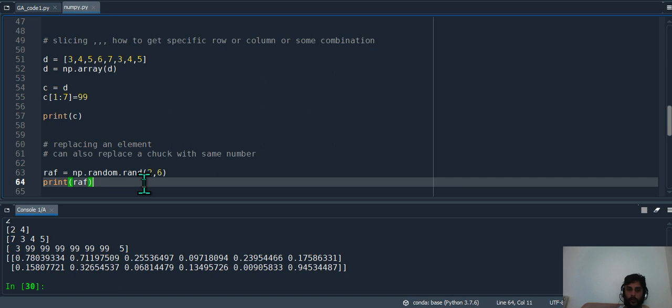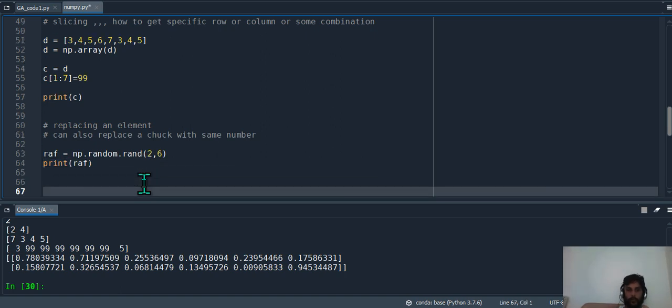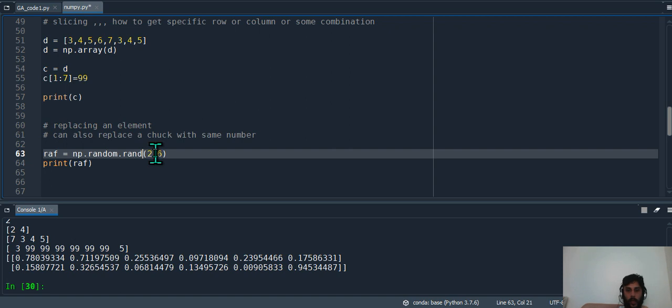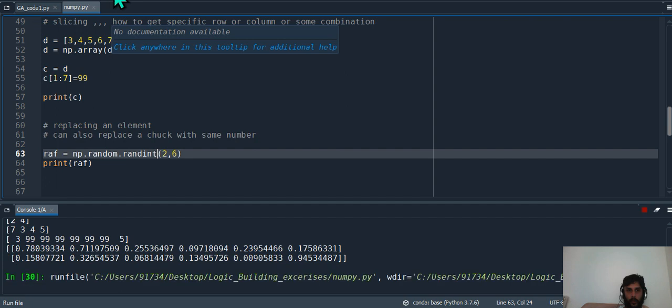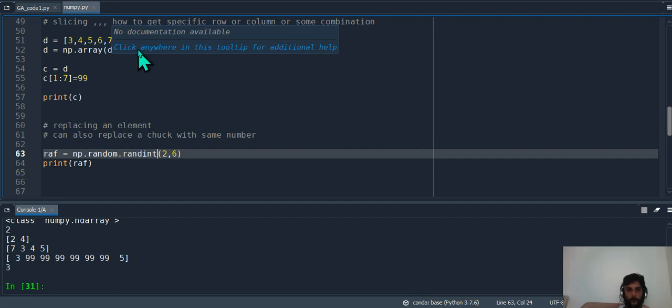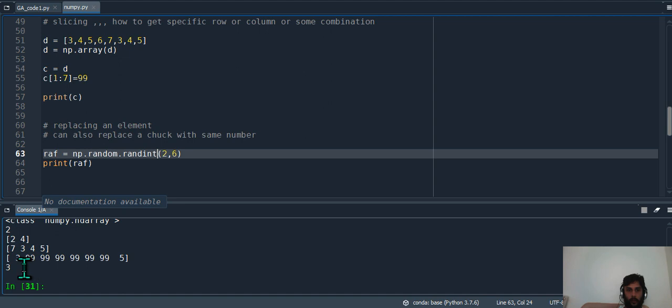But now in case if you just want to go for integer types, how are you gonna do that? So randint, let's try and do this. Okay, so what are you getting? You're just getting 3. Why don't you just pause the video and just think? Okay, let's see how much you have thought. Let's try and do it again. Now you're getting 2, right? Now you're getting 5. So basically what's happening is you're specifying the start and the end, and you're saying just pick any random integer out of this.